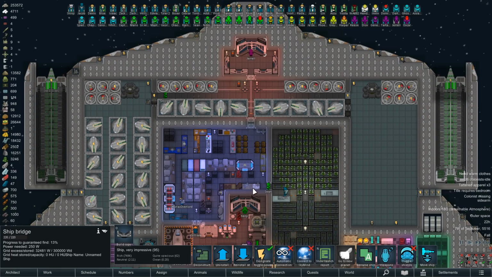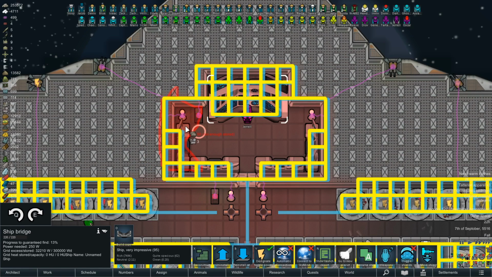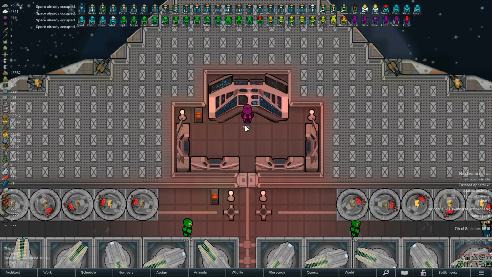If you want to be able to scan for more ships, you need more ship bridges, period. I'll have to redesign this area and fit in another one here and another one here at some point. Right now we have no steel, so we're going to find a ship. We're going to fight a ship. We're going to call the episode there.